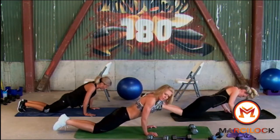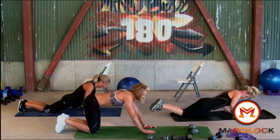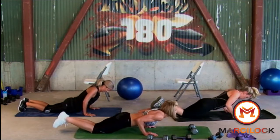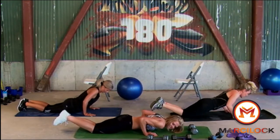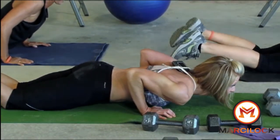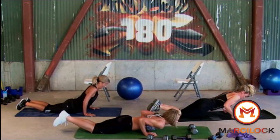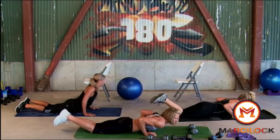5, 4, notice what stays strong is my core. I gotta keep it like this. If I start to lose it, then I'm taking it out. Let's go, minis, down low. 1, 2, 3, 4, 5, 6, 7, 8, 9, 10. It's all in your tries. Hold, hold, hold. Cammy's going back up. Go, minis. 1, 2, 3, 4, 5, 6, 7, 8, 9, 10.